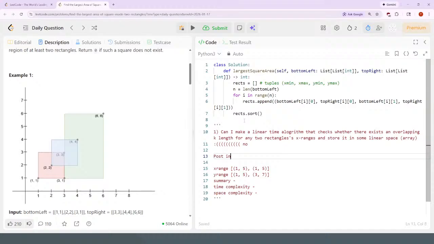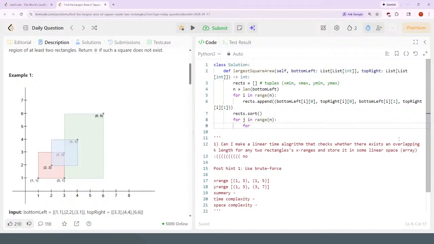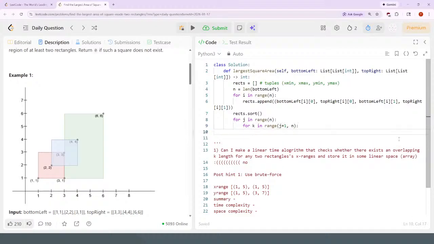Okay, so post hint 1, use brute force. Sure. For every index i compared to index j, maybe stop when it no longer can possibly work. So I'll use j and k: for every index j in range, and for every index k in range j plus 1 to n. I'll just stop earlier if need be.